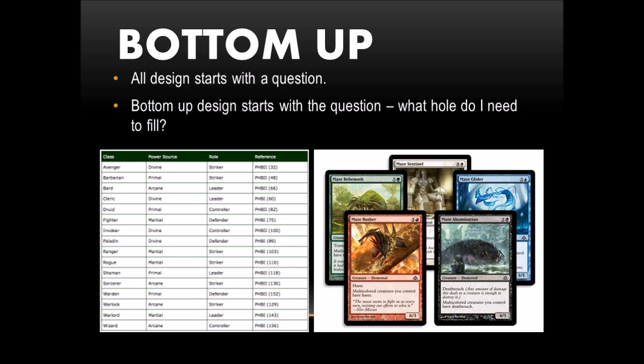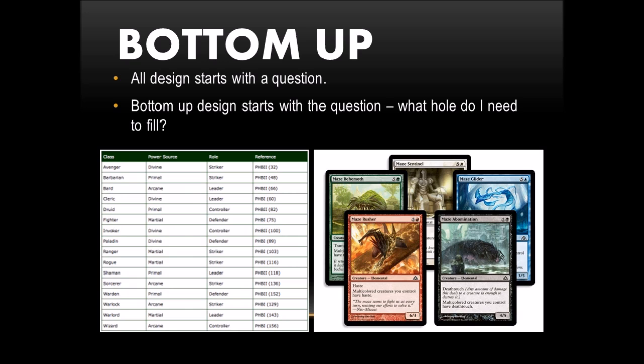Humans have a natural inclination to this, by the way. We like it. And Mark Rosewater spent a lot of time talking about this in articles, and so that leads right to the example on the right, which are the maze cycle of creatures. These are all 6 casting cost creatures. They were meant to be things that inhabit the maze that are aligned with the various colors in Magic. So you'll notice they're all 6 casting cost creatures. They have lots of varying strength and toughness as appropriate for their color, and they have very in-color abilities, right?